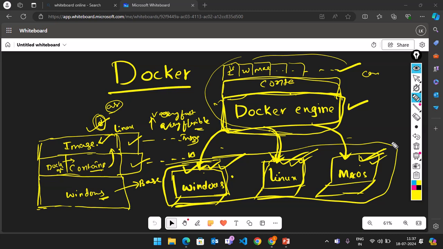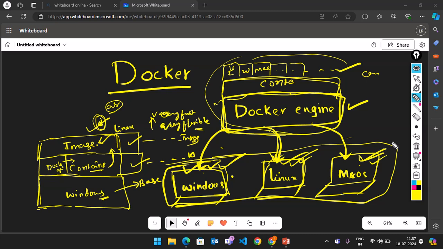Tomorrow, let me check if there is any theory pending. I think I have almost covered it. I covered what is a virtual machine, what is Docker, what is the difference between Docker and a virtual machine, what is the base machine, what is the use of the base machine, the guest machine. By using that, what is the use of a virtual machine, how we have to use the virtual machine. After using virtual machines, what issues they faced at an earlier stage.